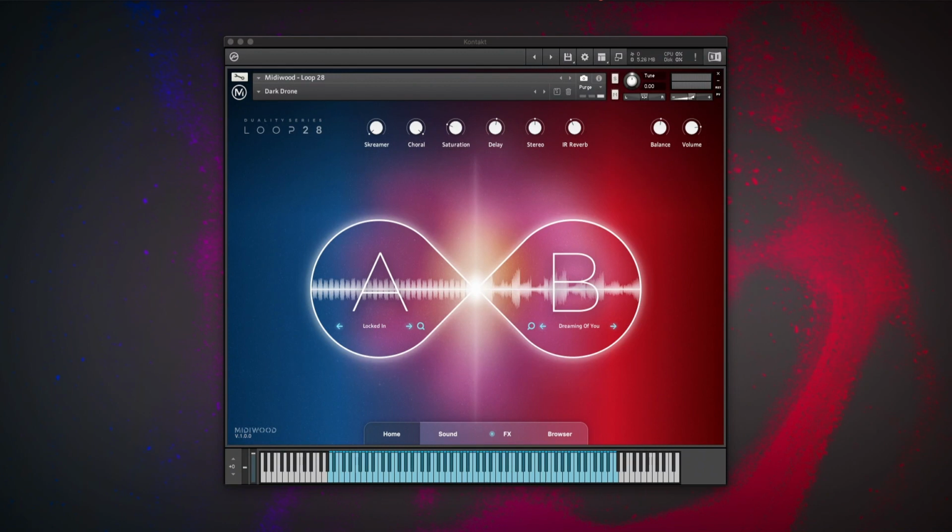So Loop 28 is a collection of sounds gathered using a guitar and the Jamman Looper delay from Digitech. And we created these bold cinematic loops that we've mapped to keyboard, and they just sound absolutely incredible. And we've put together a whole bunch of presets and some amazing sounds.